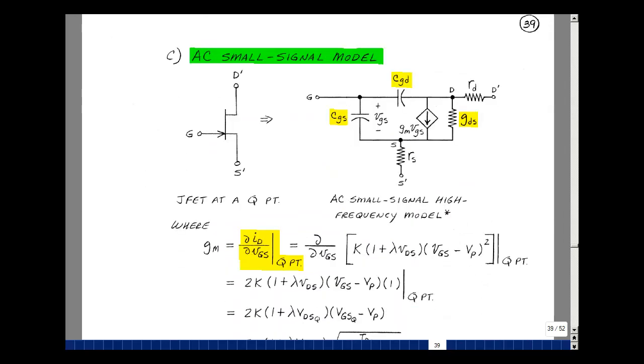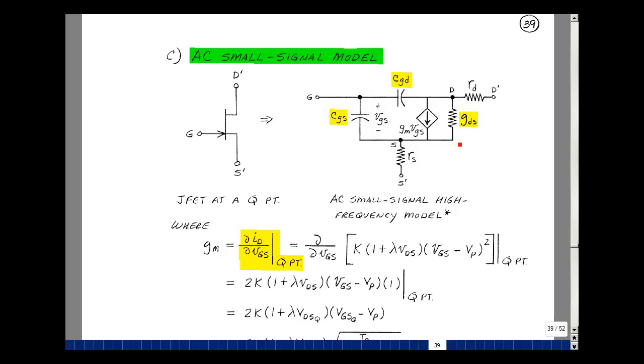Next, let's take a look at the AC small signal model for high frequencies. Take the model we had before, which had just a controlled source and a gate source voltage. And now we're going to add the series resistors in the drain and source leads. And again, there's nothing here, but I would recommend actually adding a small resistance. Let's leave it off for now and we'll see what happens on the following pages. Let's add a capacitance for each of the two diodes.